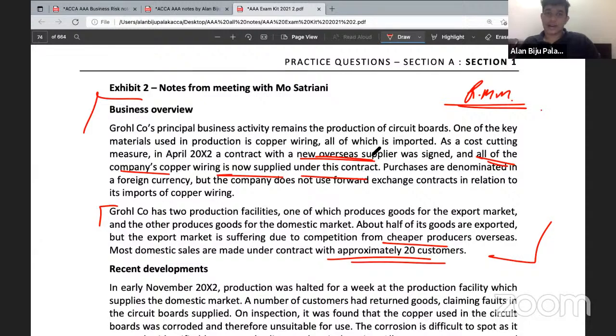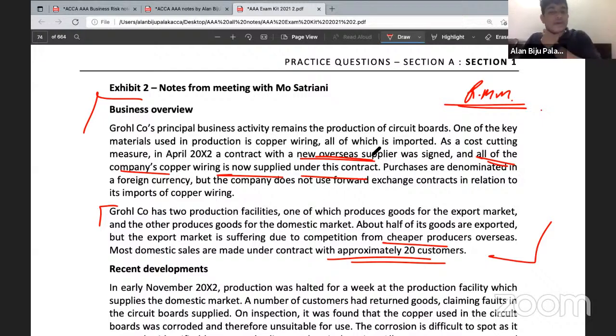IAS 21 Forex, right? Because when we spend an amount in an overseas country, we will be paying these amounts in another currency. And we know that for the initial recognition of foreign currency transactions, we need to measure it at which rate? Spot rate of the transaction. And there can be chances that the company might be using inappropriate exchange rates. If the company has used an inappropriate exchange rate, what happens in that case? The company's expenses and payables will be either understated or overstated when a company uses inappropriate exchange rates. So that can be one risk of material misstatement.